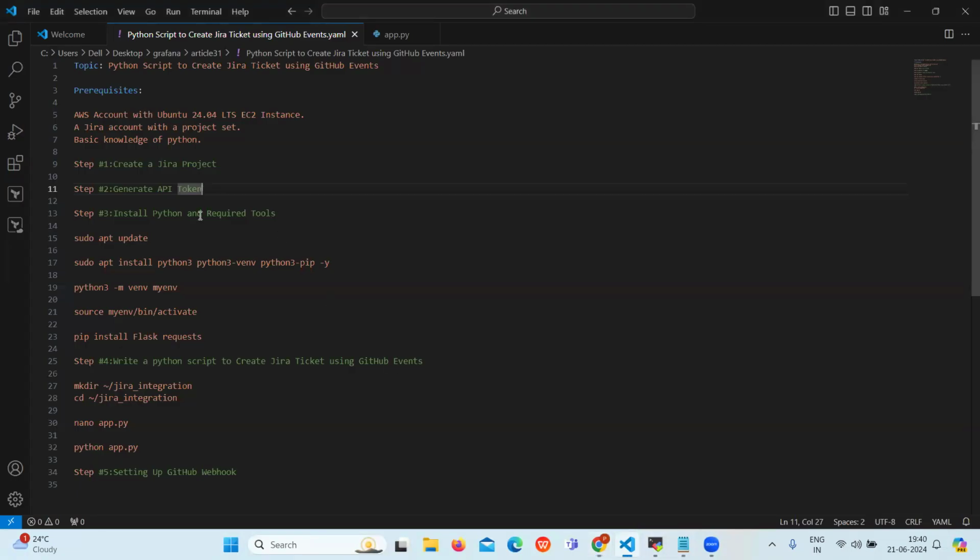Now our next step is to install Python and the required tools. For that, let's update the package index.